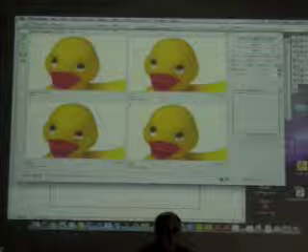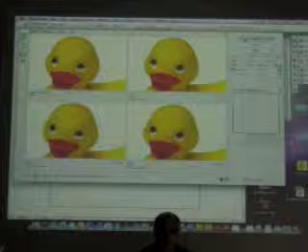High quality, looks pretty good. We'll go ahead and save that. And I'll save it in my folder that I had set up already here on the desktop for importing images. Lesson 3, my start file. It's in here. Here's my ducky.